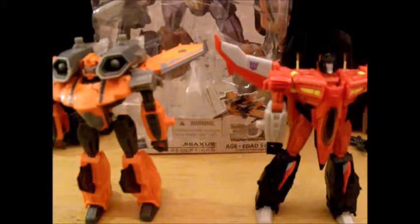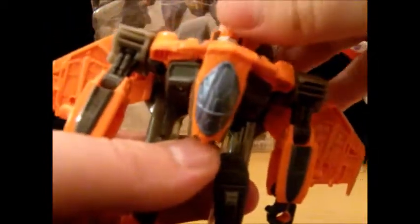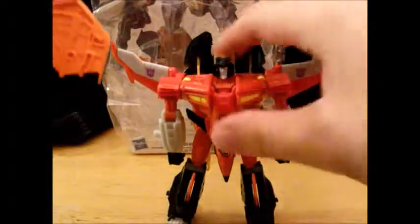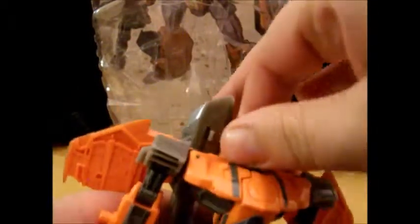Let's talk articulation, shall we? Let's. He has a ball jointed head, which you can get nice and straight. Another thing about my Starscream is his head doesn't like to be straightforward. I don't know if it's something wrong with the ball joint or just his neck, but Jhiaxus, no issues. He can look all the way around.